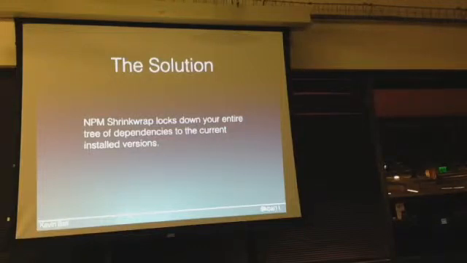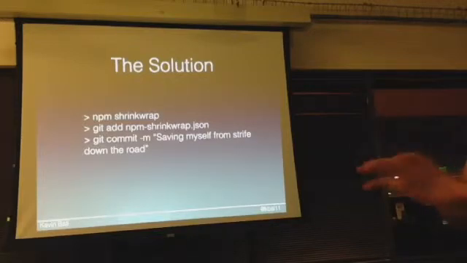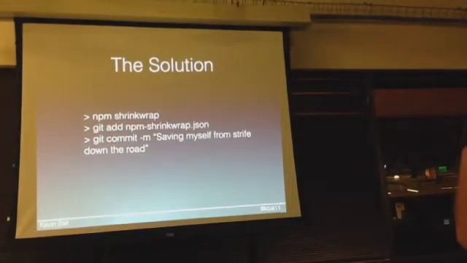And when you do an npm install, if that file is there, it will look to that before it looks to your package.json. And so my conclusion is go to every repository that you're working on if you care. Type npm shrinkwrap, add the generated file to your Git repository, and save yourself a heck of a lot of pain down the road.